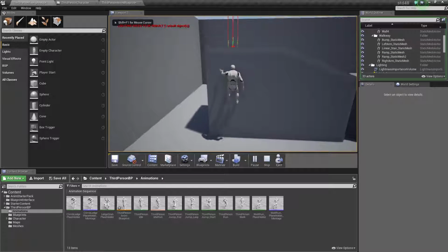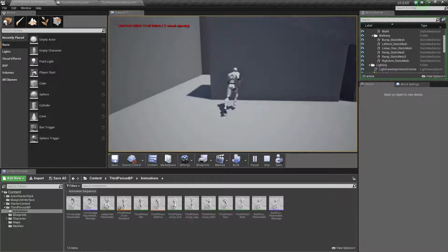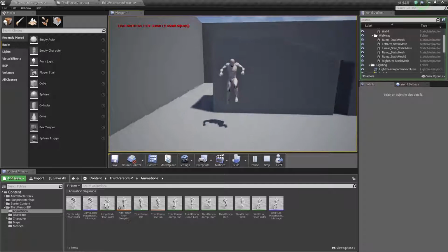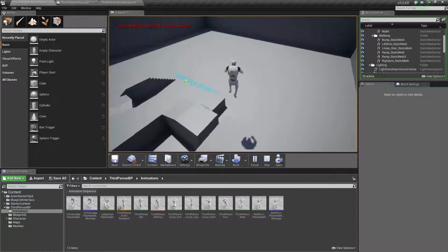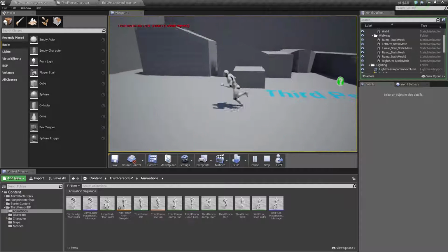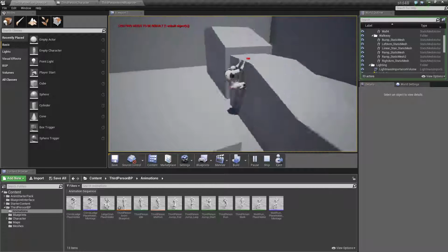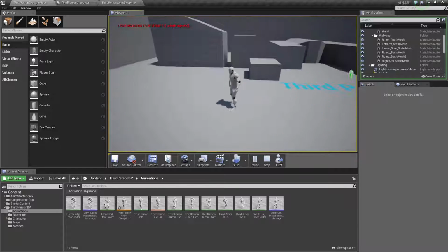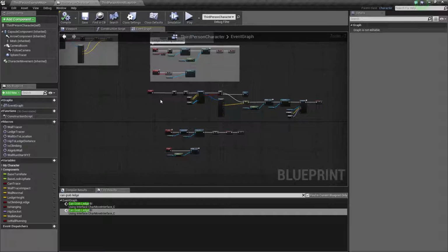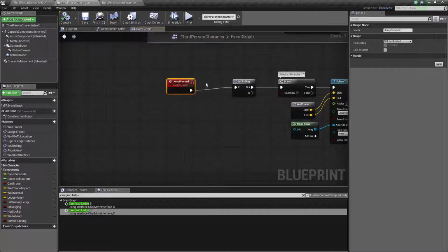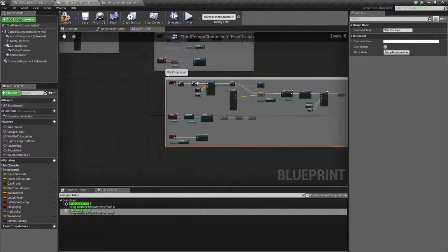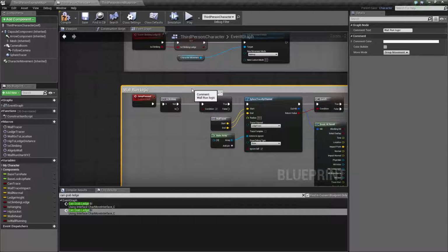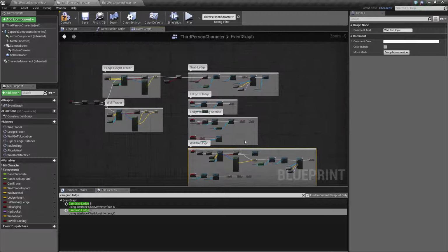Okay, so this time it should be more consistent grabbing onto the ledges, and so that was quite an easy fix, except I shouldn't say things like that because something's gonna get jinxed now. I know it. Okay, so it's looking good. Quickly comment this, make this look a bit better. I just called it wall run logic. It still looks terrible, but for the interest of time, I'll leave it like that.